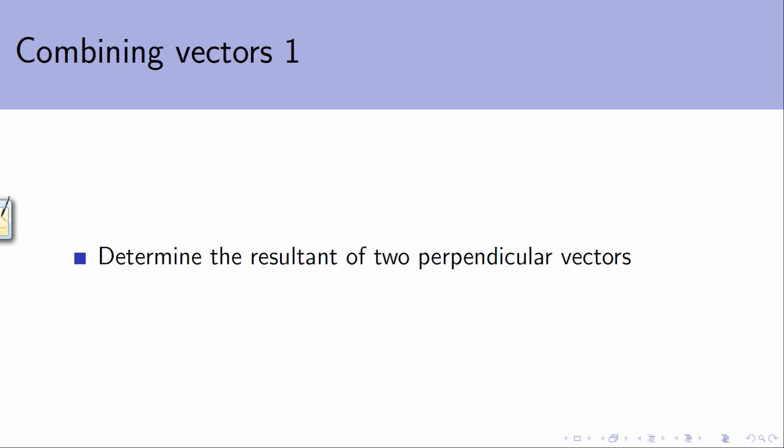Here we're going to build upon our knowledge of vectors, where a vector is a quantity with both magnitude and direction, and we're going to have a look at how we can combine multiple vectors to find out the overall sum of them. We're just going to look at perpendicular vectors for now. We'll look at others at arbitrary angles a little further down the line. So let's look at displacement vectors.